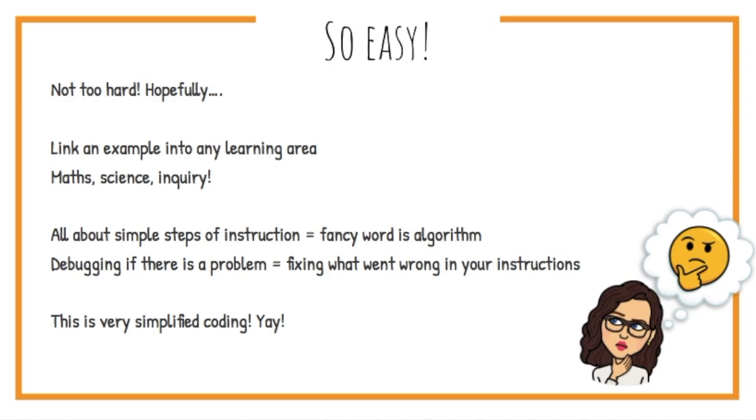The key terminology, remember, you want to try and use the word algorithm, which means steps of instructions, and debugging, which is if there's a problem, you fix what went wrong in your instructions. And those two words summarize a very simplified coding for students in a Year 0 to 2 classroom.